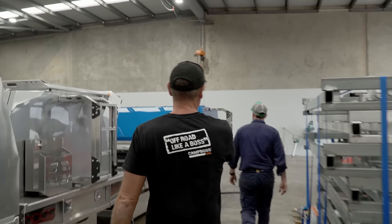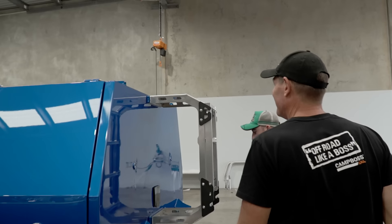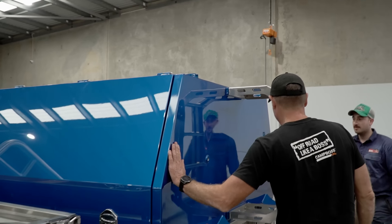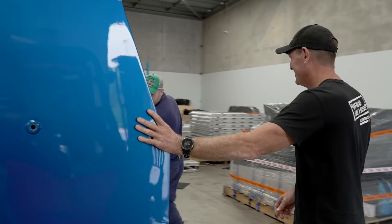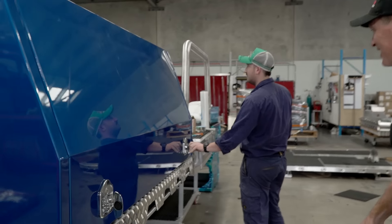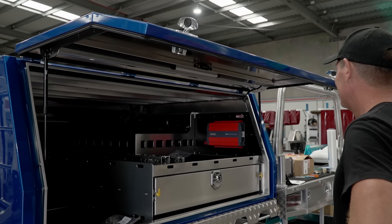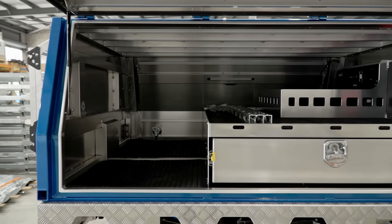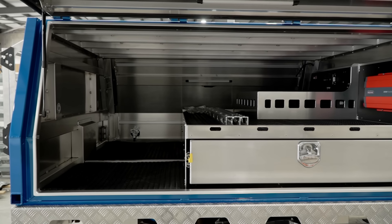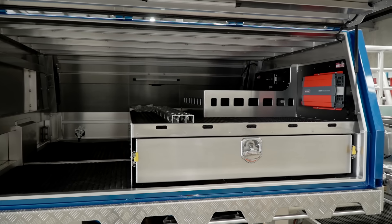Look at that. Wow. That's nuts, I like that. Here we go — the big reveal. Holy crap. That's massive. It's a big old catwalk. That is huge. I hope you've got a lot of stuff to put in it. Apparently I'll be sleeping in it by the looks of that — I'll be able to put bunks in. Mate, that is nuts. It's going to be a cool-looking truck.